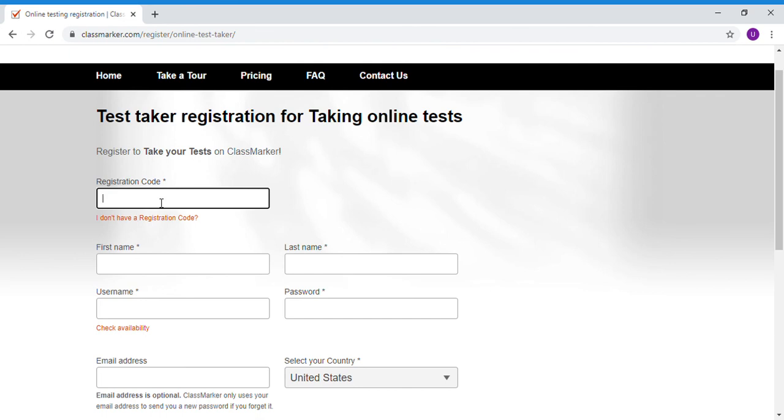So that test that we just made, if you send it out before the test time, so before Friday at 6 p.m., they'll see the test, but they can't start it because we've set it to 6 o'clock on Friday. However, if you do it during the test time, then they can directly start it. So that's how the kids have to, they just have to put in the information and the registration code and start the test.